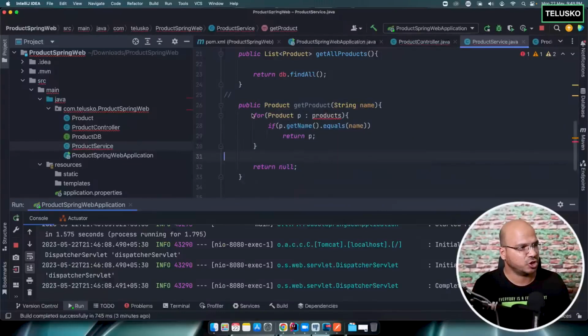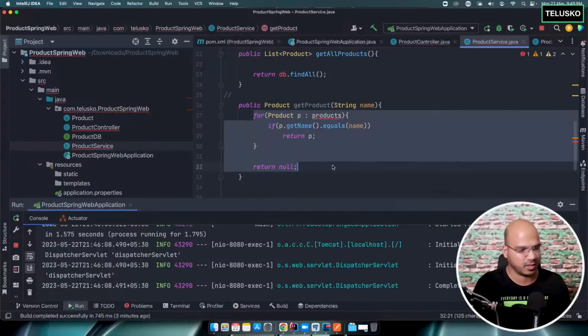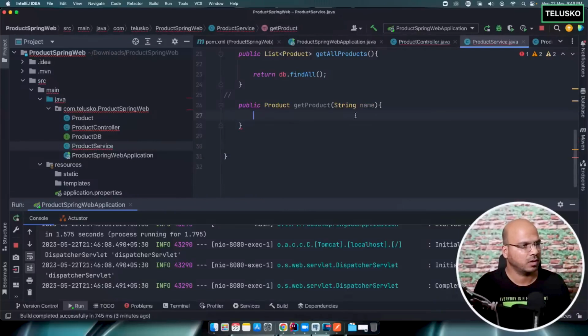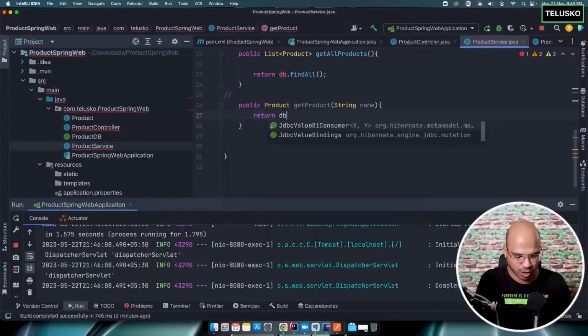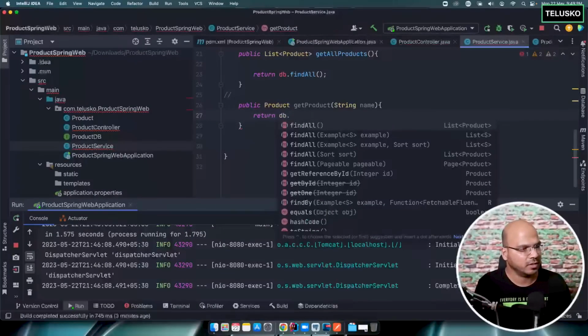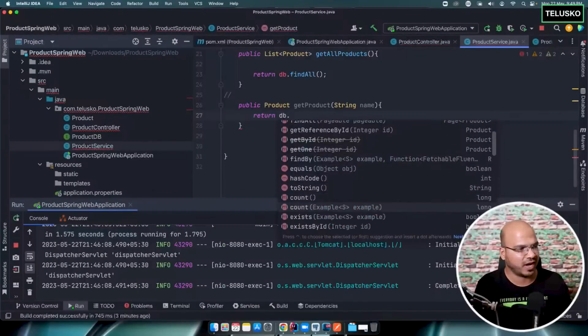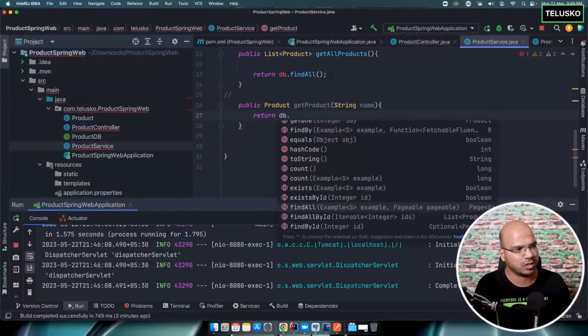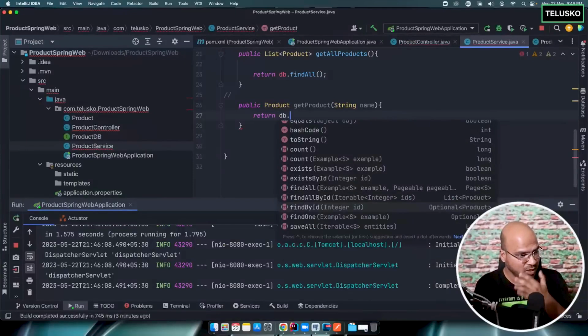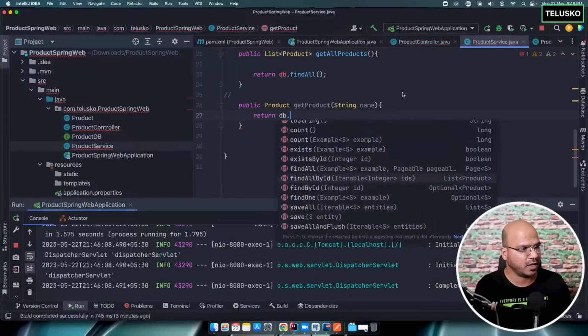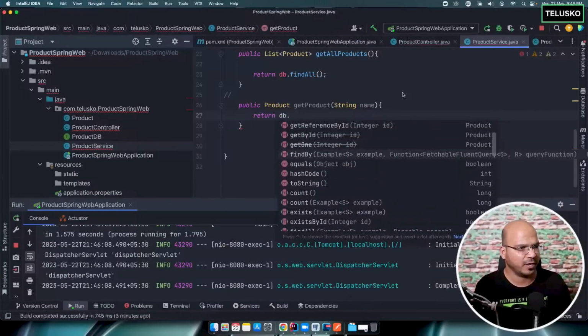And the thing is, this should be coming from the database, not from a list, because we have not coded this in the last session. Let me code it fast. So I can simply say return db dot find by. Okay, if you have to find by name, right? Because you can use find, but then it will work with the primary key. You can see we got find by ID. If you want to do find by, we do have find by, but will this work? Oh, we have to pass the query function as well.